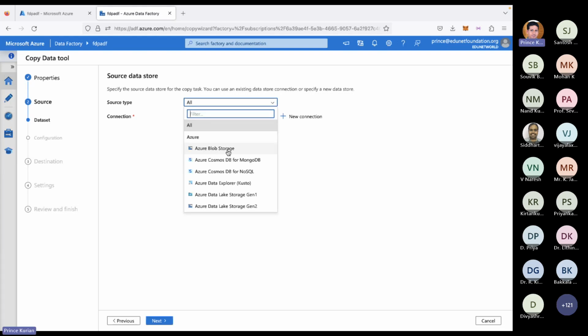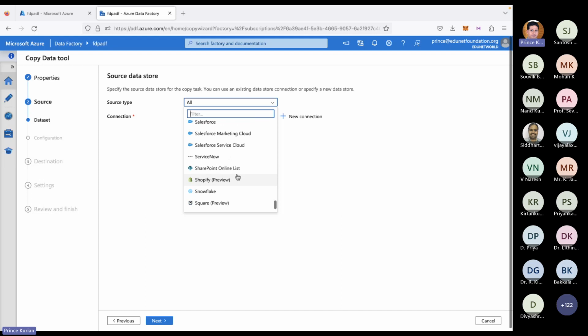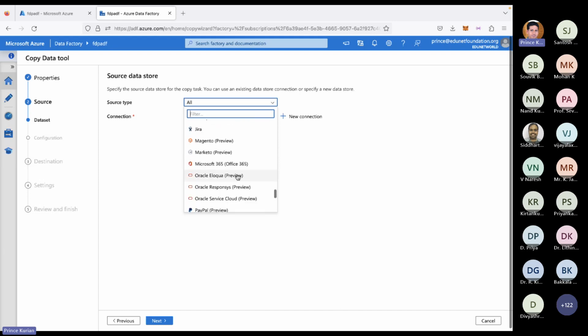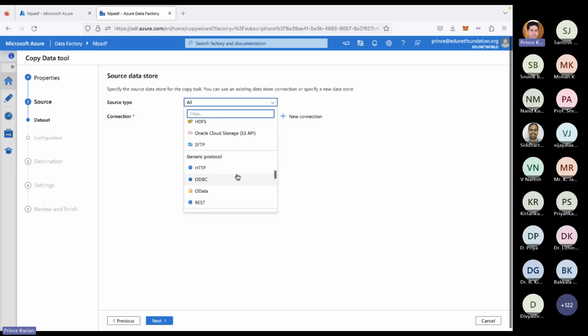Whether it is Azure Blob Storage or Azure Cosmos DB, you can take the data from anywhere. You can see so many things are there: Salesforce, Shopify, Oracle, Jira. You can see HTTP, FTP, HDFS.